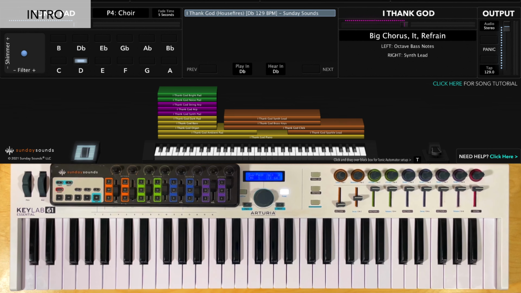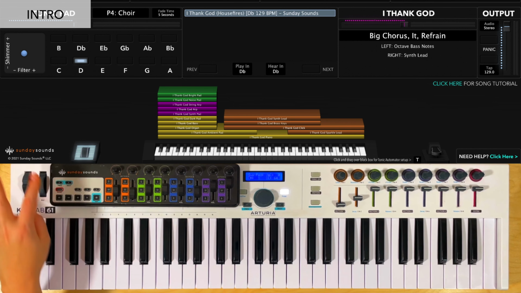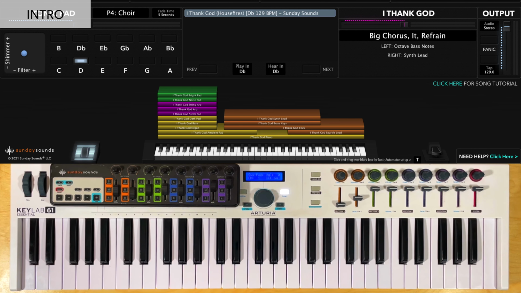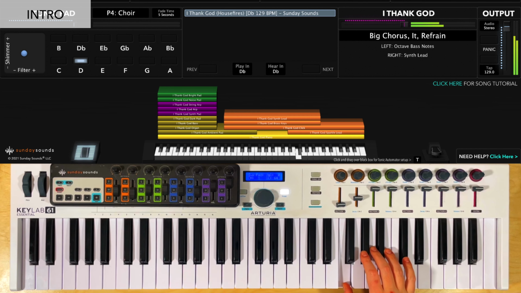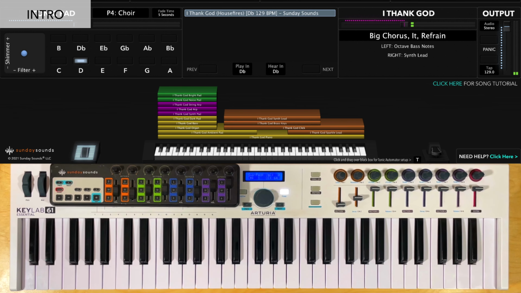This part will come back again during the refrain, so there are some lyrics, but you'll play the parts the same during the refrain. So you'll have song section control all the way up, you'll have octave notes in the bass, and then for right hand, I like to move it now up an octave higher, and then just play that highest line up here. All right, here's hands together.